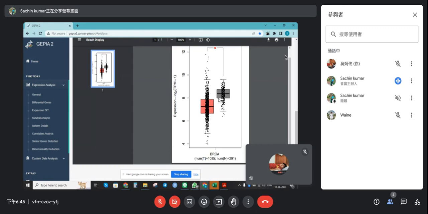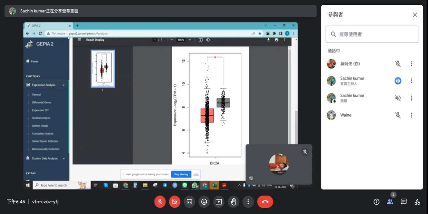These are the expression of genes. So there are 291 normal and 1085 cancerous. But this gene is significant and non-cancerous. How? Because see, for the cancerous and the normal gene, the normal is higher than the cancerous.